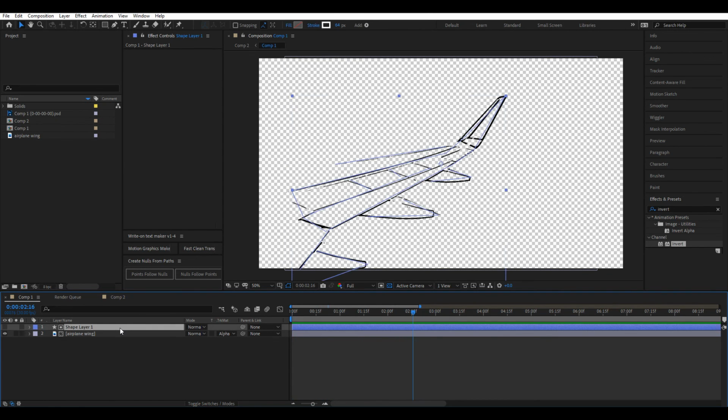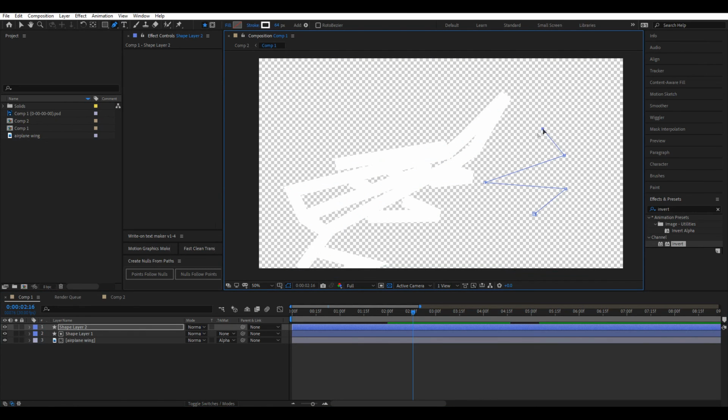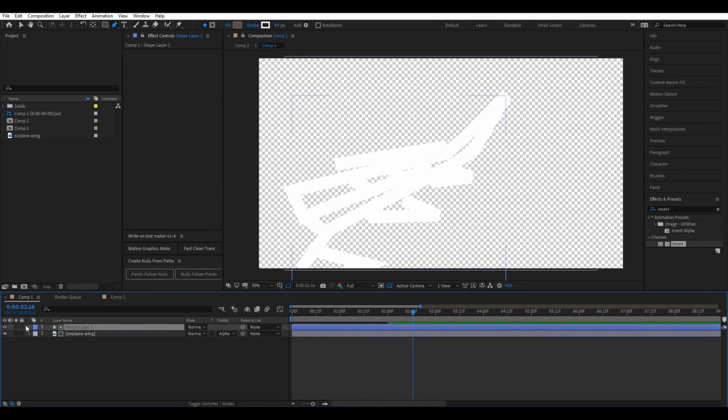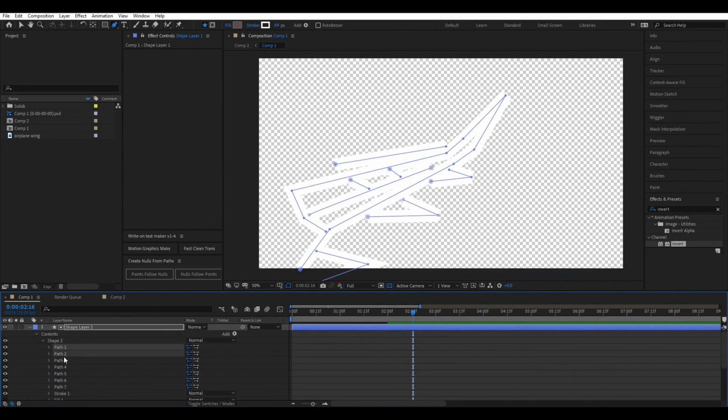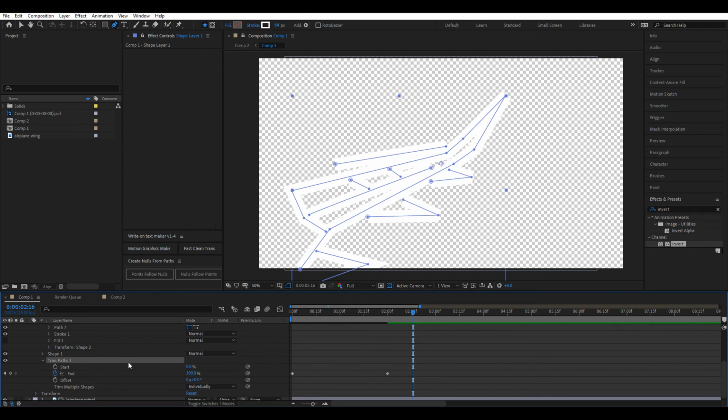And just draw simple strokes on your image. Just select pen tool and draw them like this. The stroke should be wide. As you can see here, I have several paths, stroke, and trim path animation.